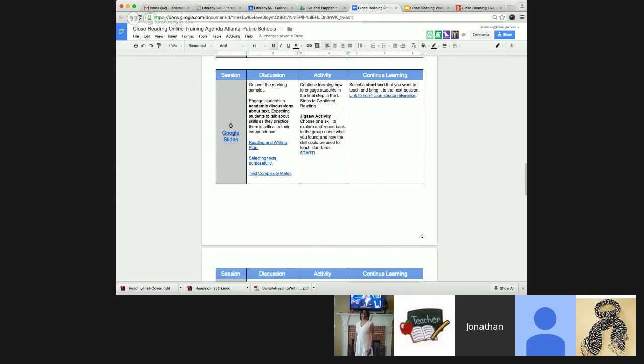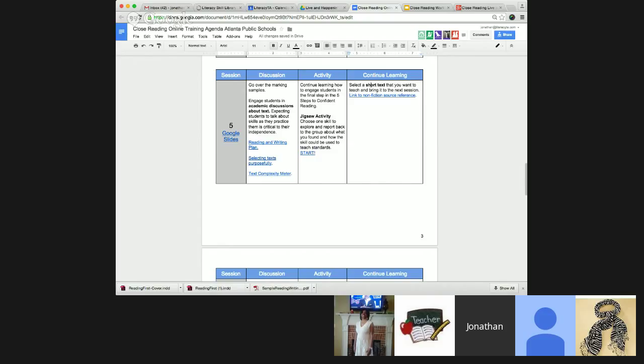The filter that we have to use when selecting a text is varied. We need to choose something high interest, something rigorous, and something that fits our standards. So there's a lot that goes into selecting a text, and a lot of times it's just random. You're looking online for a subject to teach, and you find that subject, and now you just have to find a writer who's doing the kind of work that you want to teach your kids. So that's kind of the process.